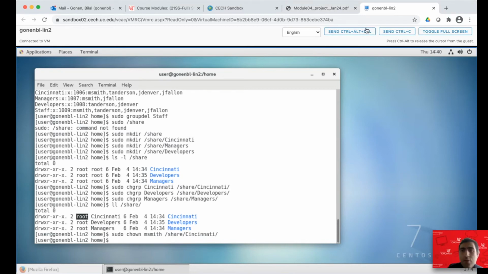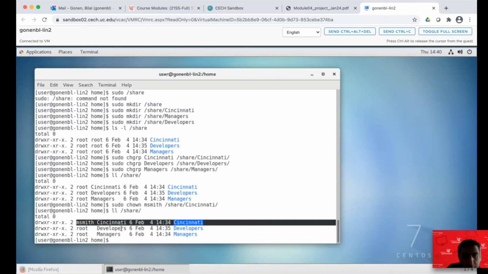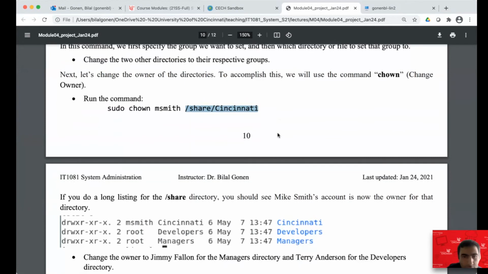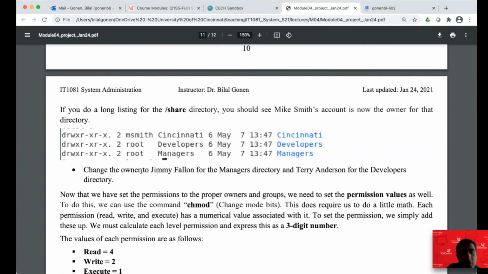Okay, that's good. So if I look at the ll share, okay, that's good. Now the Cincinnati group, as you see here, the owner is M. Smith for the Cincinnati. And now I think we need to change the owner to Jimmy Fallon, managers, Anderson to developer.